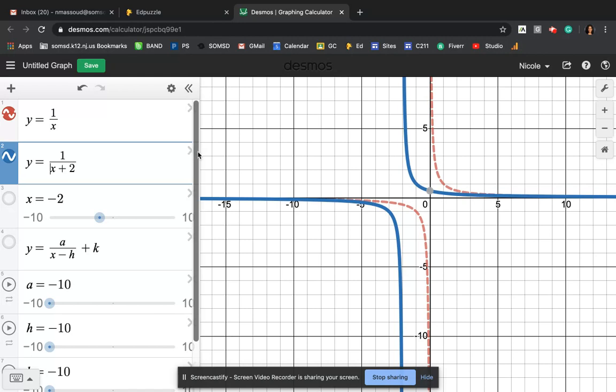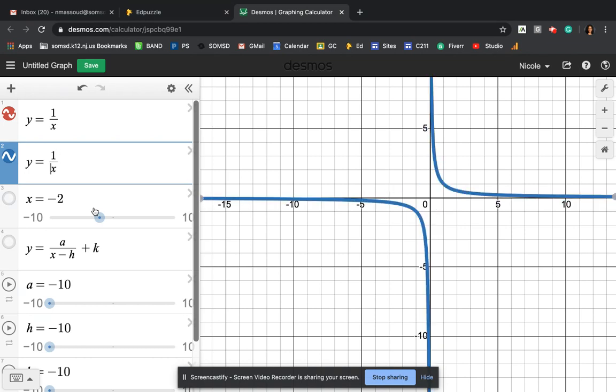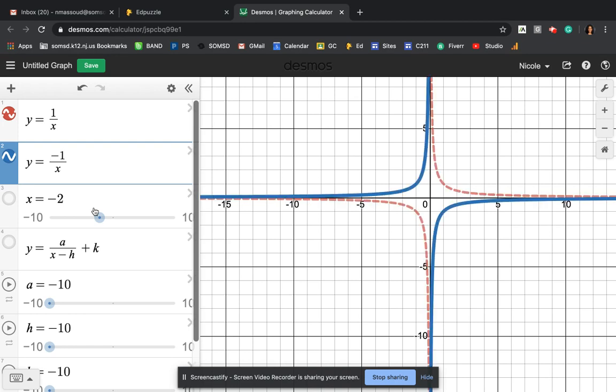And here's your y-axis flip. So here's the moral of the story. If you're directly affecting the x, it is reflecting over the y-axis. If you're directly affecting the entire function, this negative makes the entire function negative. Therefore, it's turning y negative. Y is the entire function. Then the function is flipping over the x-axis. But it makes no difference when we're dealing with the parent function because flipping over the x-axis and flipping over the y-axis is the exact same thing because they're symmetrical.